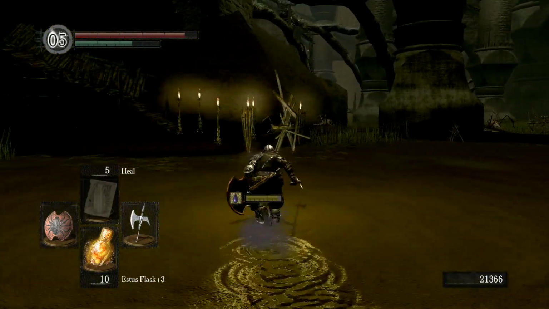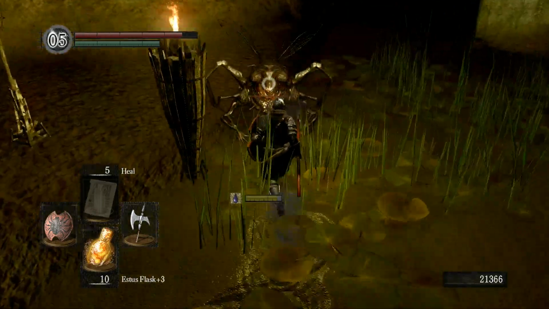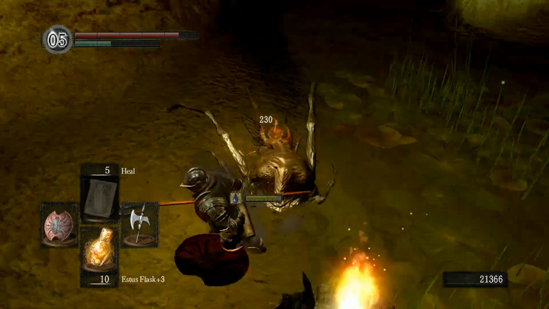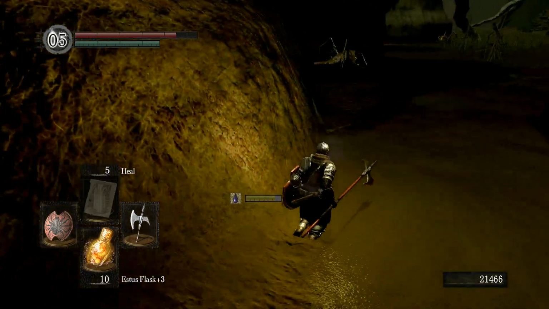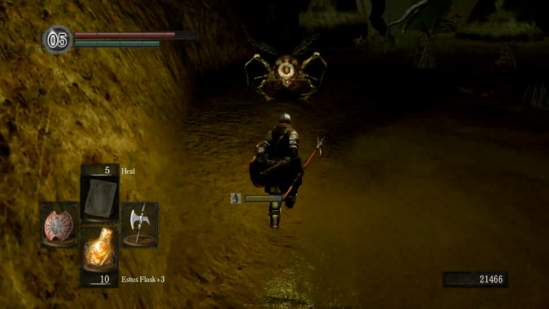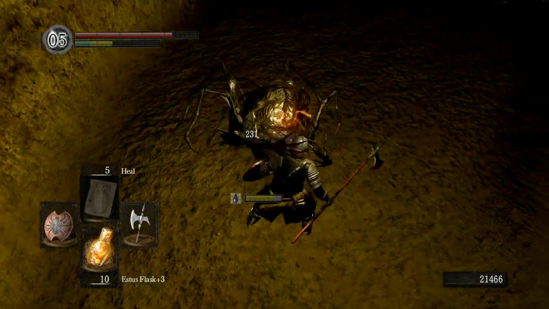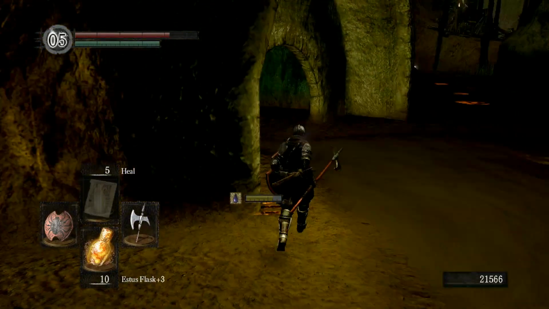So, interesting to note, the two spider ladies who we just killed are daughters of the Witch of Izalith. You'll remember in the opening cinematic, the three people who got a Lord Soul were Gwyn, the Witch of Izalith, and Grave Lord Nito, the First of the Dead.